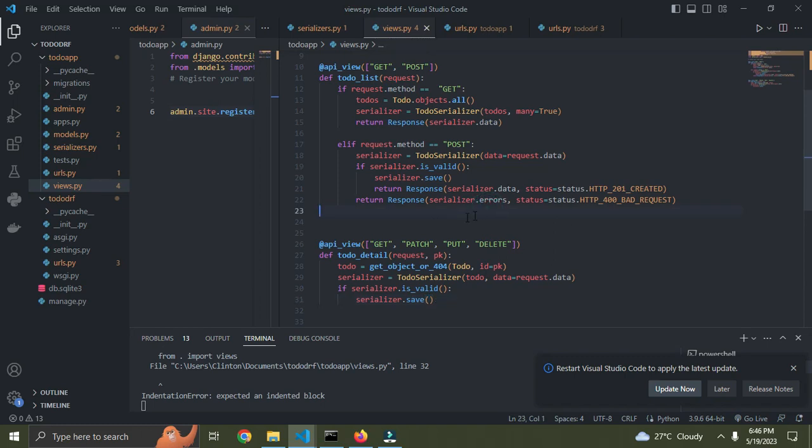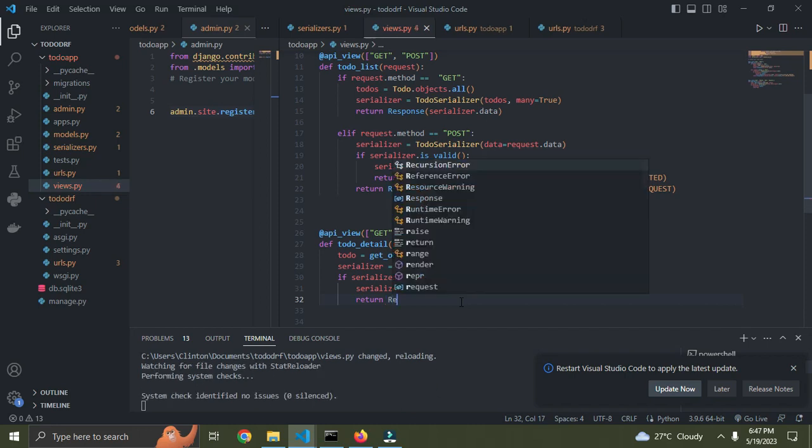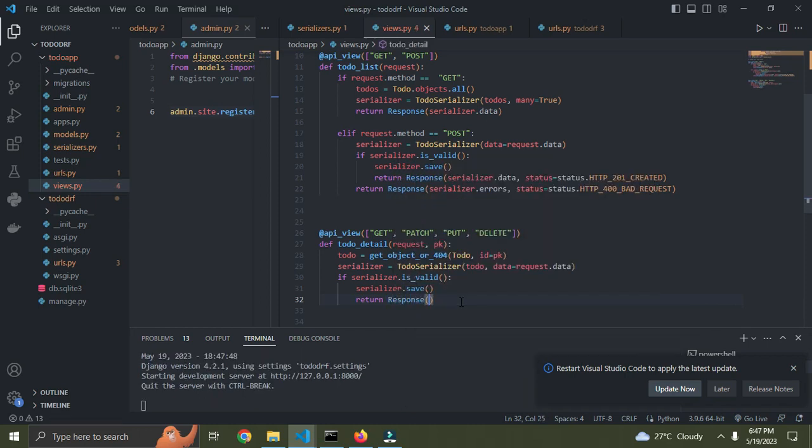Once we've done this, the next step is to return a response. Let's say return Response, then serializer.data. If there's an error, if there's a problem, we are going to return an error message. We're going to return this response up here.